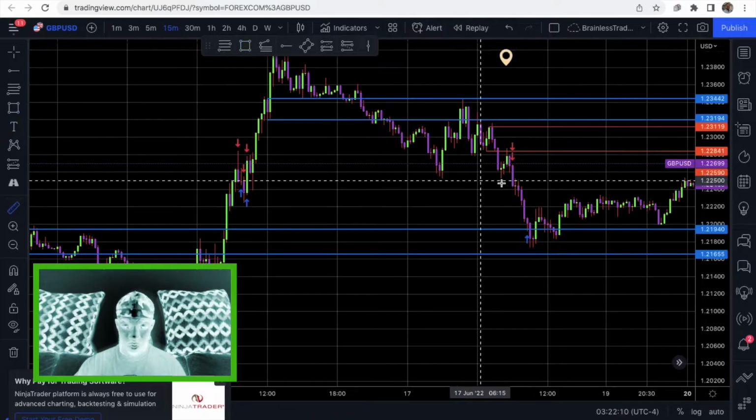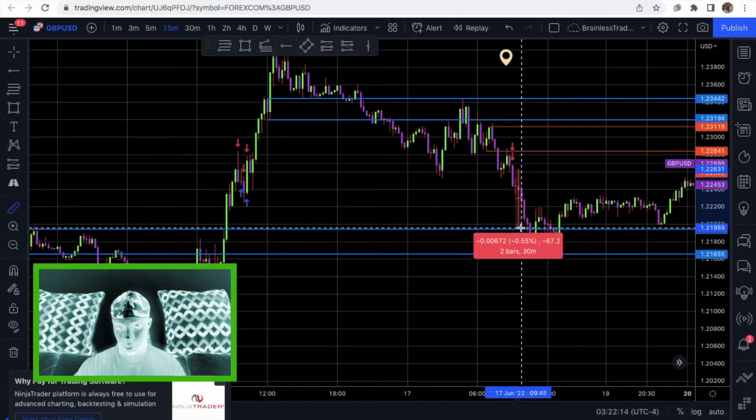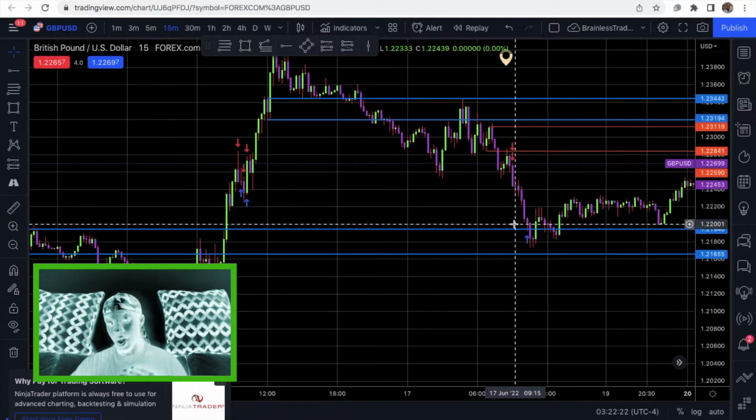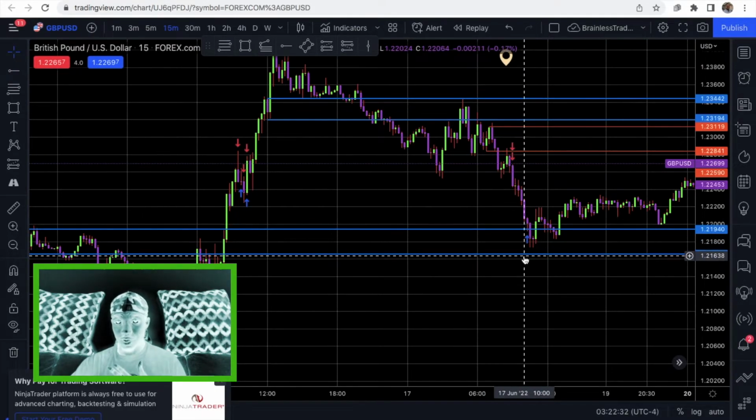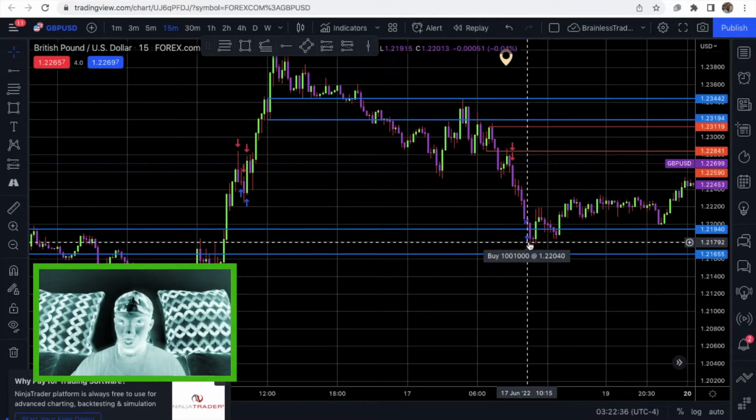So the target was way more than that, right? I got in here, I'm looking down here, I'm like, look, if I can just get to the bottom of this fair value gap, that's a modest target, and that's fine. I'll get out right there. I'm literally at work, and one of my coworkers calls me over to talk about a project, and I'm like, oh, okay, I'm stops to profit, I'm good, I'm not gonna worry about it. After I finish talking to him, I go right back to the charts, I check where I'm at, I'm over $5,000 in profit. I'm done.